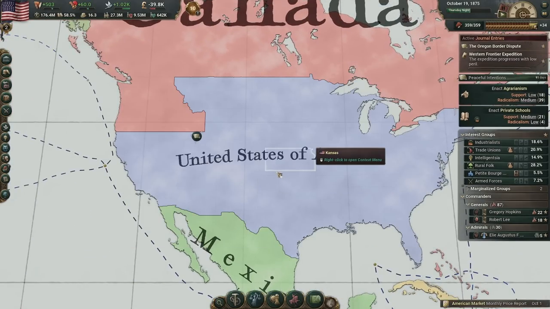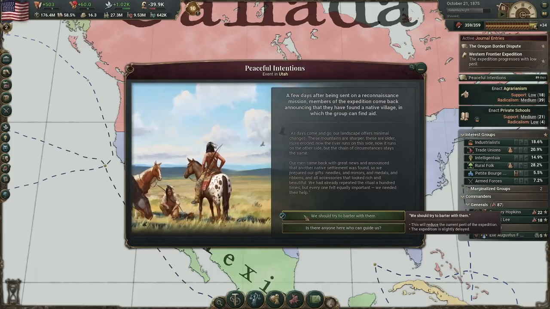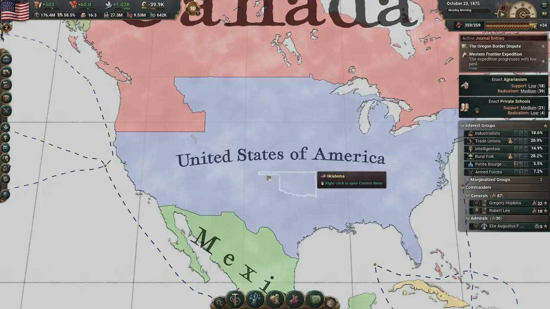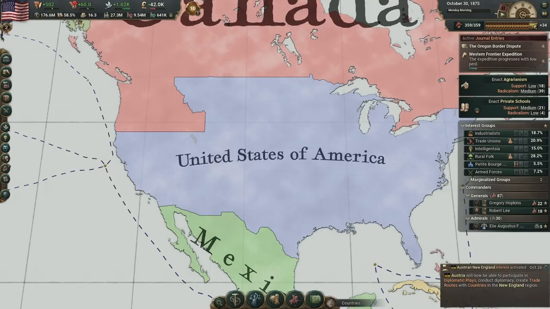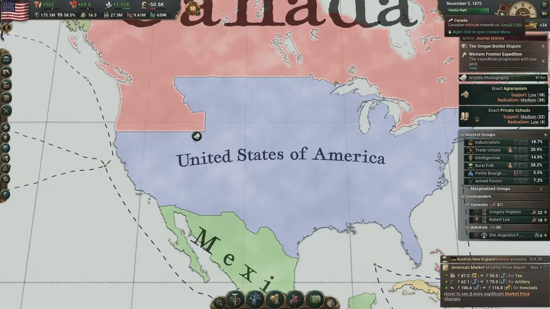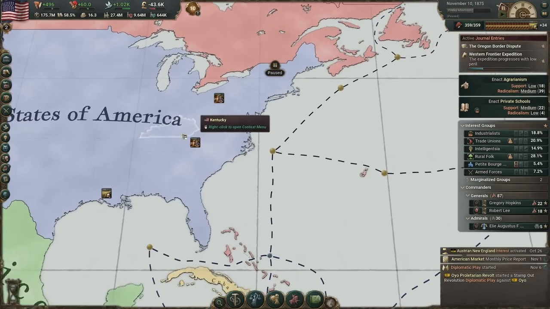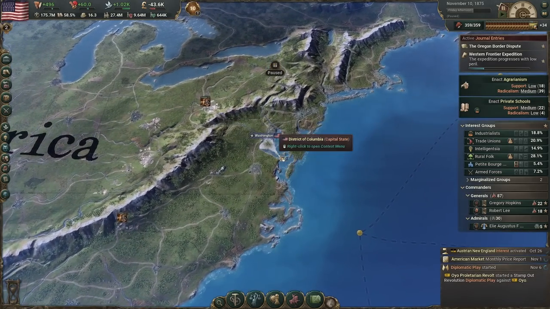A new quest, huh? Let's go with peaceful intentions. Barter with them. Reduce peril, but will delay or gain some progress. I will take the progress. Sounds good to me. Wildlife photography. Nah, anything that's going to give us progress, let's just go ahead and take it.